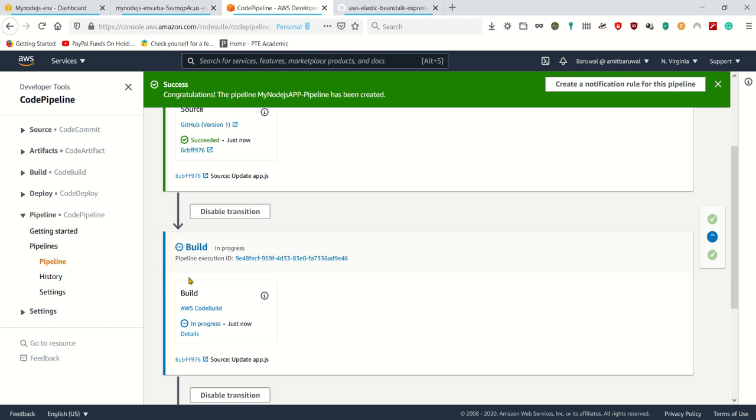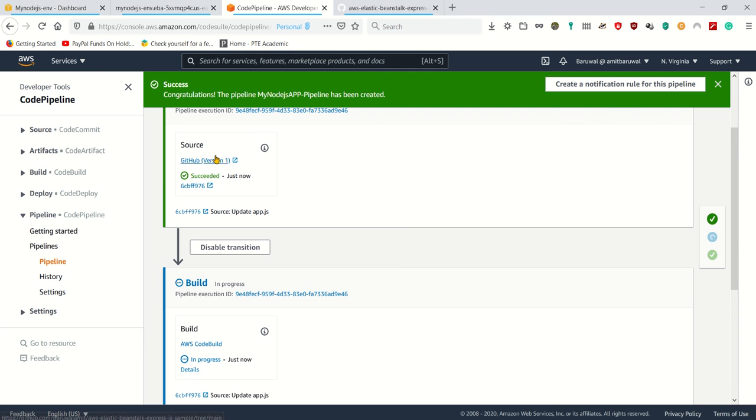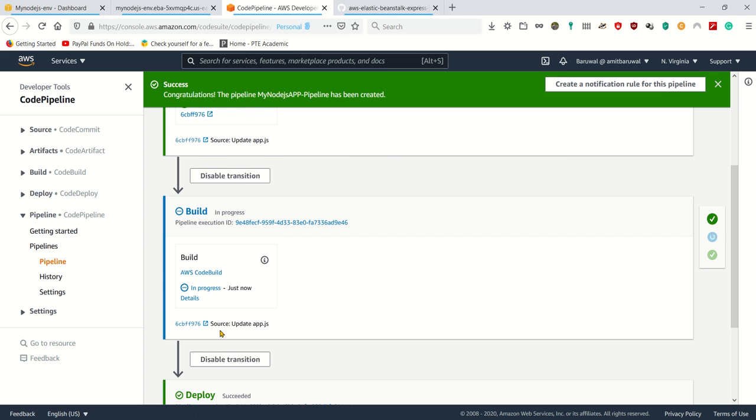Now it proceeded to build. It succeeded, and it updated the app.js. It says build in progress. All right, let's wait.